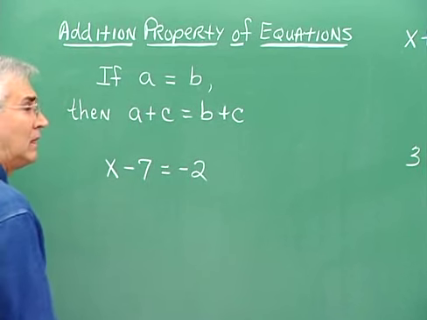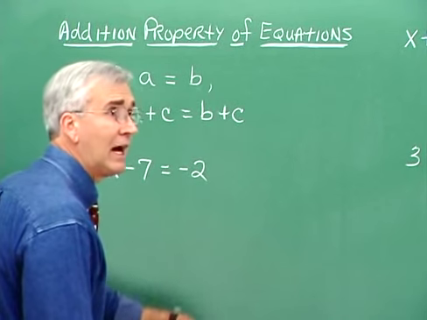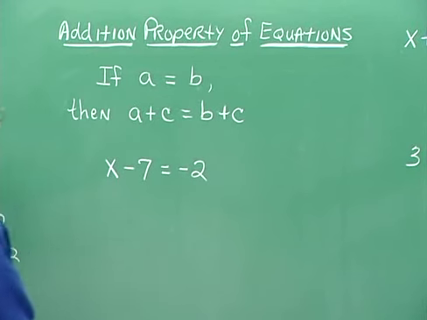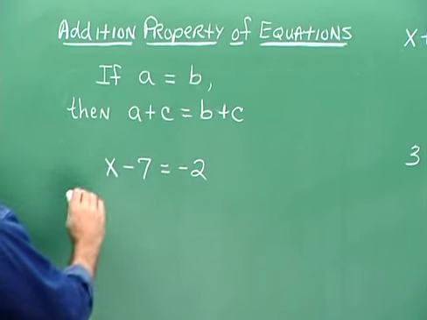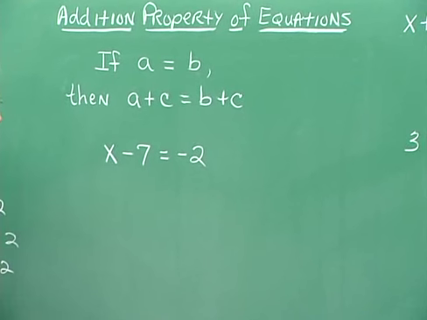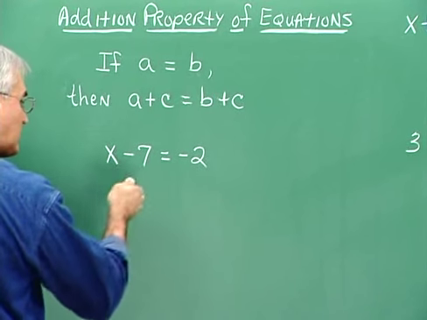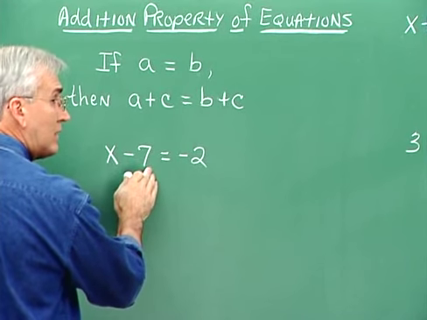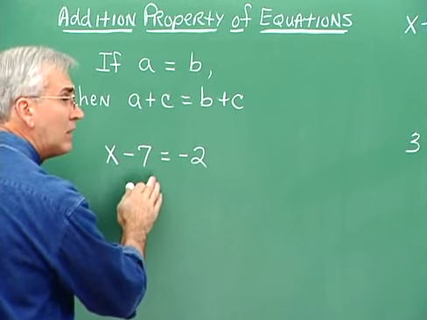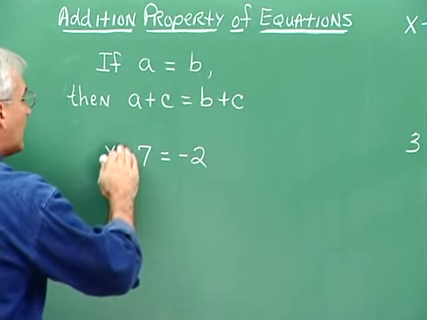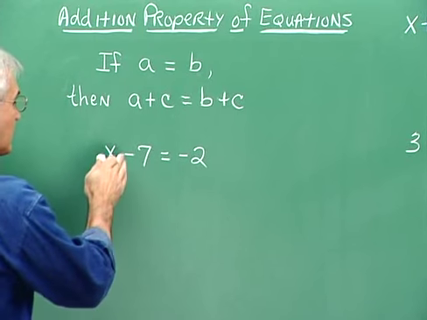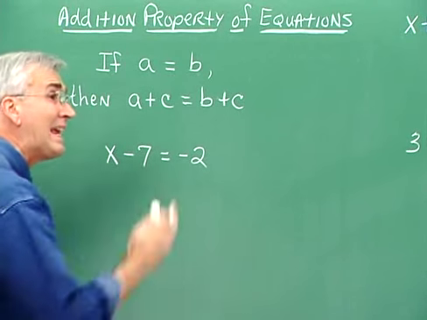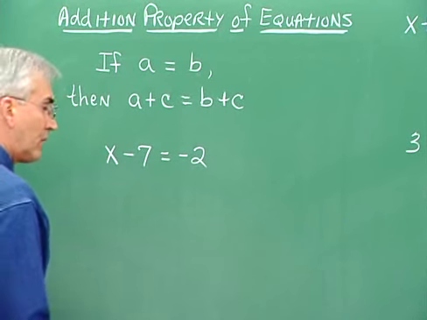Now that seems like a non-related kind of idea to an equation such as this, but let me show you how it applies. We're going to take this and we want to isolate the x. You see, we want to make the equation say x equals some number. Now, to isolate x, we need to get rid of minus 7. We need to eliminate this term, and it says subtract 7. To undo subtract 7, we add 7 on both sides.